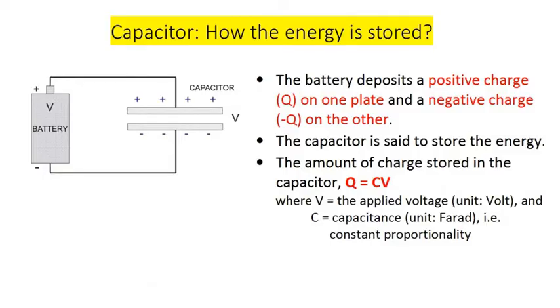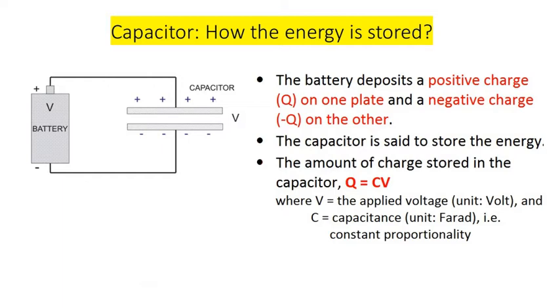When we connect a capacitor to a battery, the electrons on the top conductive plate are attracted to the positive terminal of the battery and move towards it. This makes the top conductive plate positive compared to the bottom one. The movement of electrons stops when the potential across the capacitor is equivalent to that of the battery. And the charges are kept inside the capacitor. This is how the energy is stored in the capacitor.